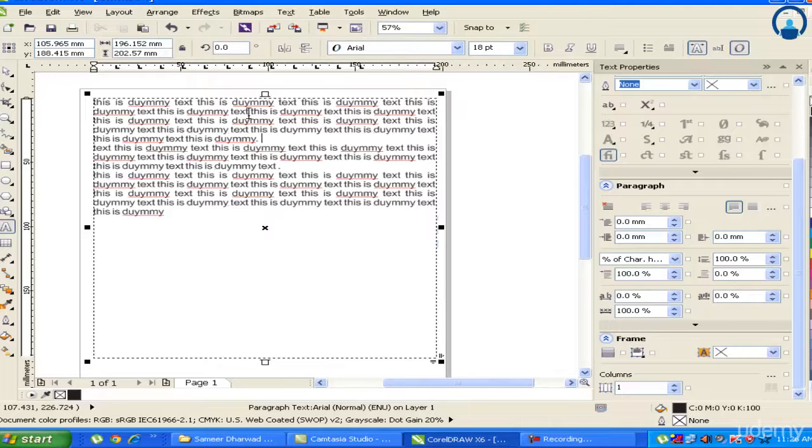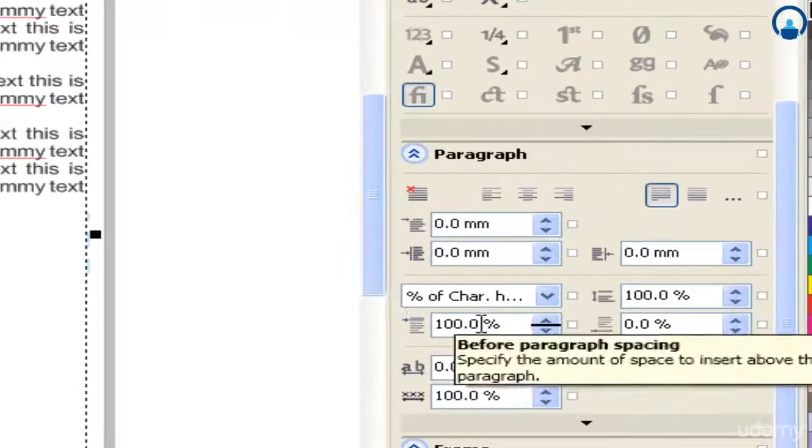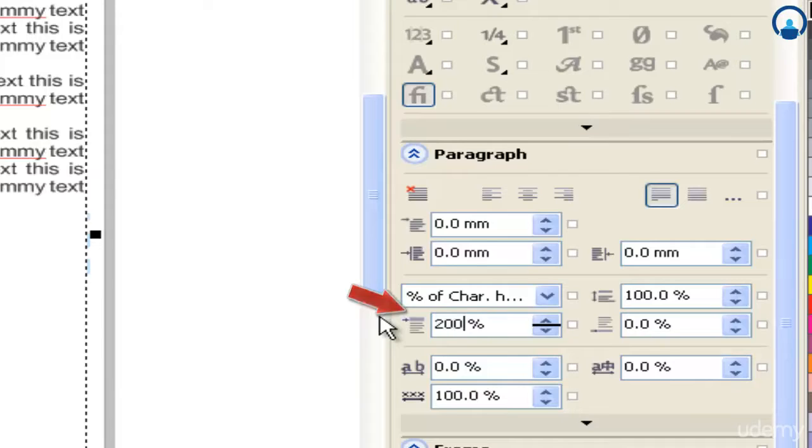Keep your cursor in any of the paragraphs, first, second or third, or at the end of the paragraph. I'll increase the paragraph size. By default it is 100%. I'll increase it to 200%.